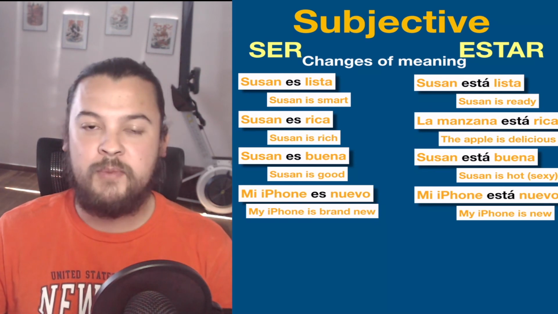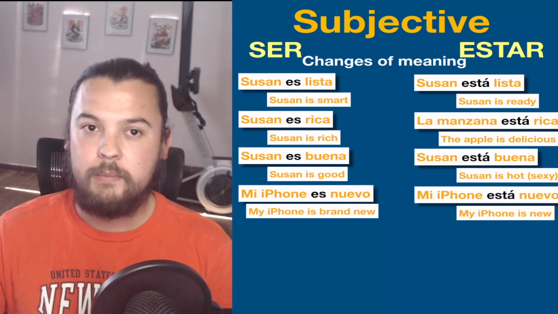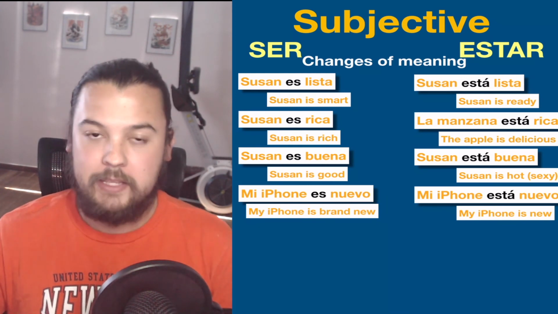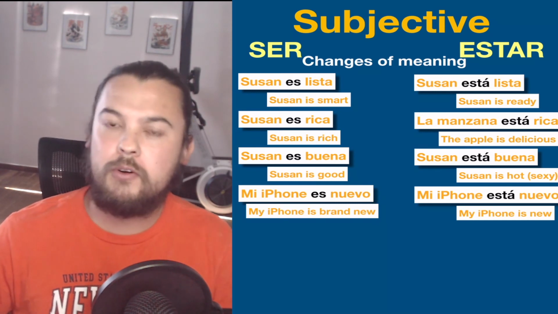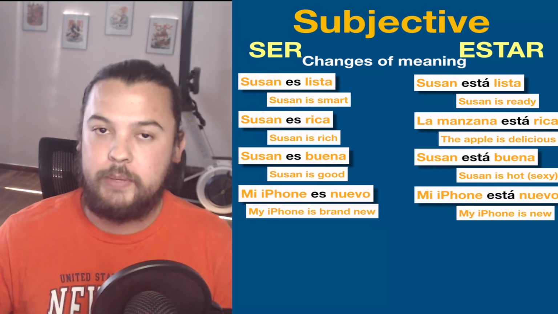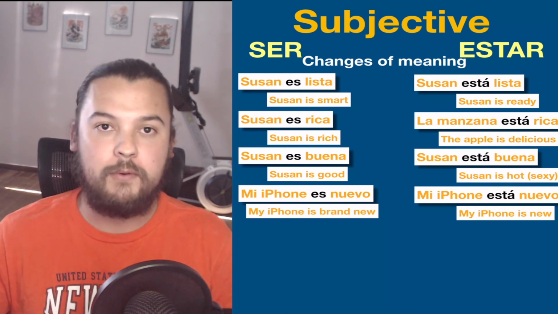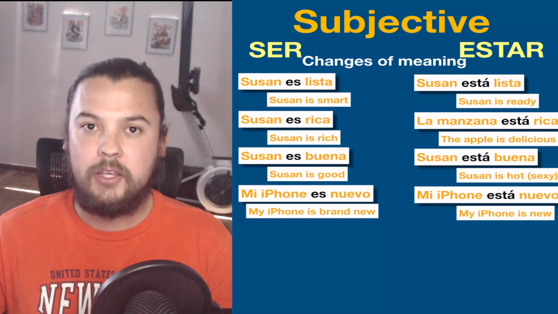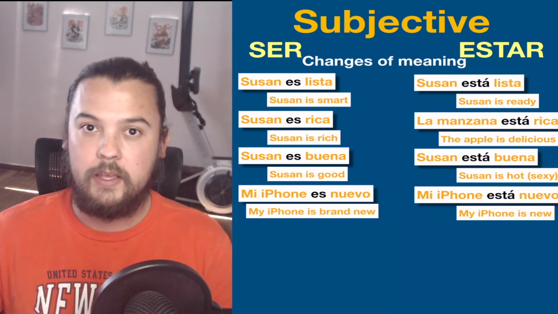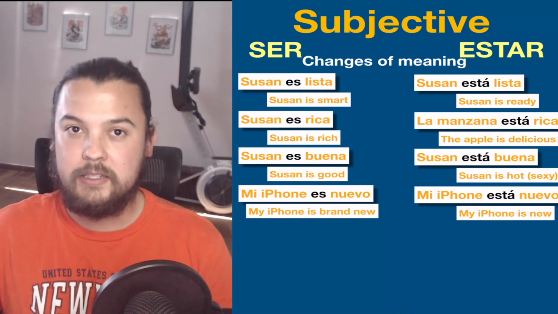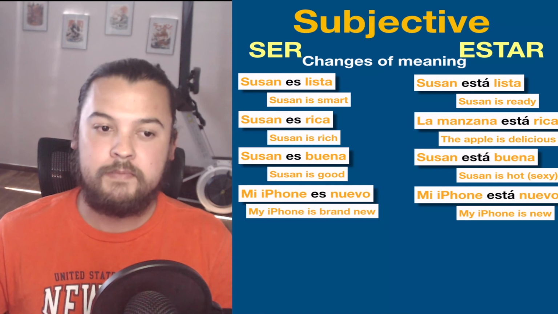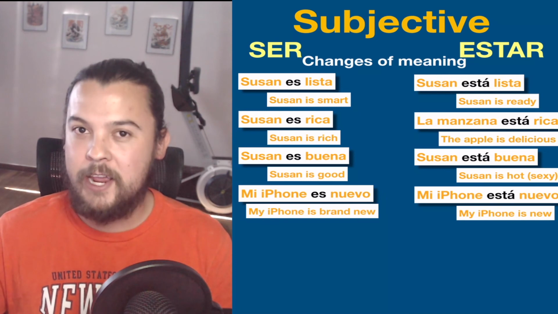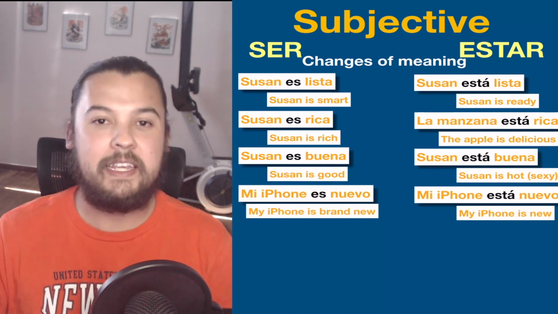But you don't have enough money, but you want to buy the iPhone 11. But the iPhone 11 is sealed in its box, right? But this year they are releasing the iPhone 14. But you're buying the iPhone 11, but it's sealed in its box, then you will say mi iPhone está nuevo. Because it's new, literally, haven't used. Literally, nobody has used that iPhone. It's new, está nuevo. But that doesn't mean it's the brand new iPhone. So if it's brand new, mi iPhone es nuevo. If it's just new, sealed, it still smells great, you can say mi iPhone está nuevo.